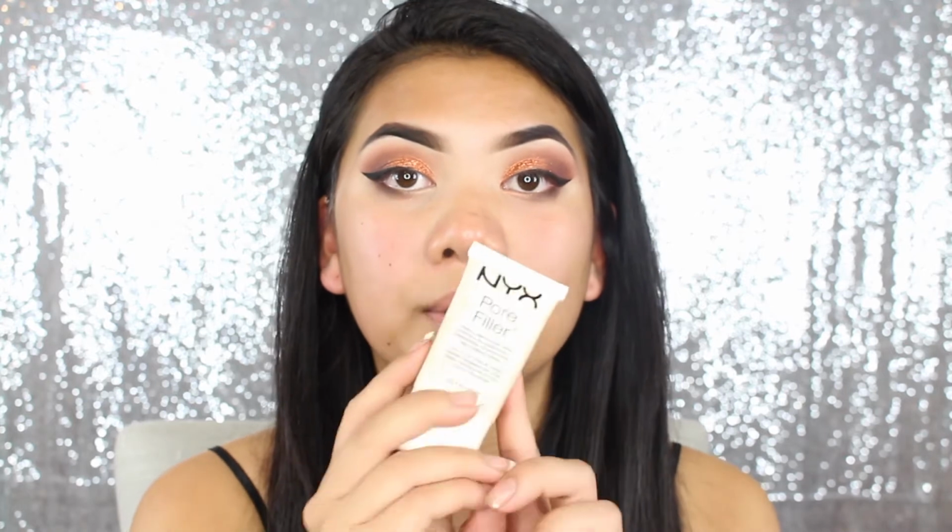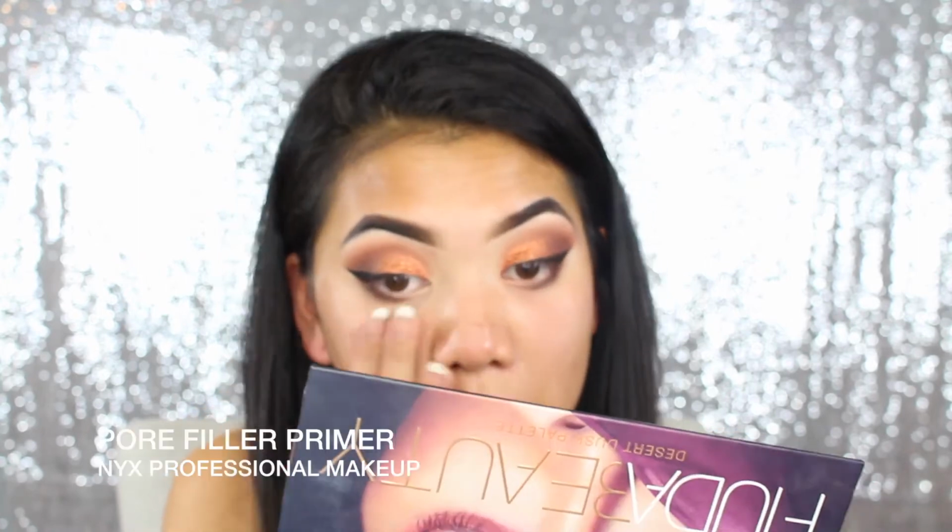And now to prime, I'm going to use the NYX Pore Filler Primer. I'm just going to do that. Don't know if you see that, but it looks disgusting. But I'm just going to put that just around my nose where I've got loads of pores, on my cheeks, and just down my T-zone because that's where I get oily most.